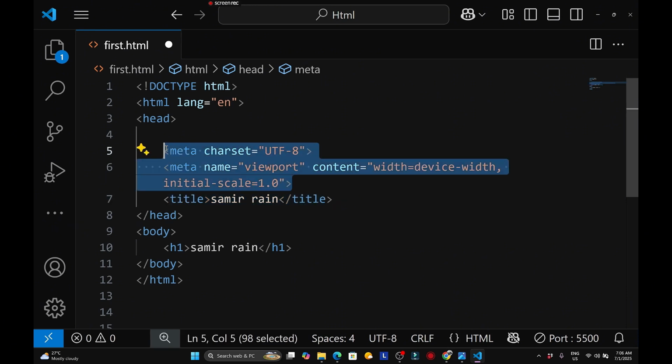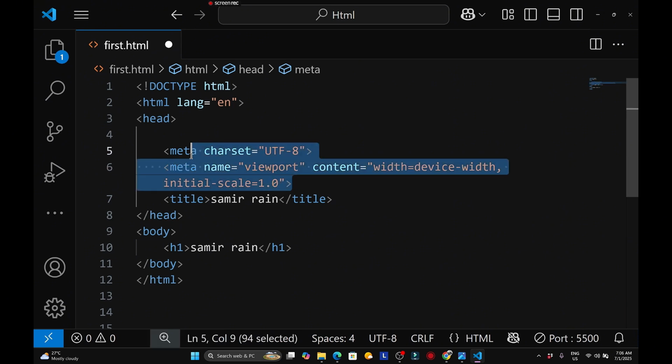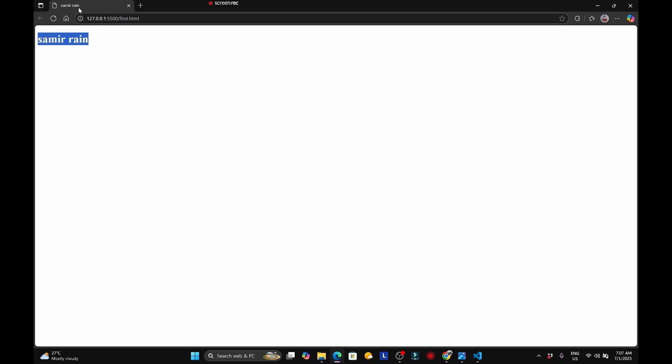What is the use of the meta tag and what is the use of the title? First of all, the meta tag describes the SEO of our web page. Whenever we create our web page, we need a meta tag to define SEO. And what is SEO? SEO stands for search engine optimization. Whenever we publish our website, it helps your website come up in search rank. Then title. The title is shown at the top of your website. You can see the summary line. This is the heading of our web page.